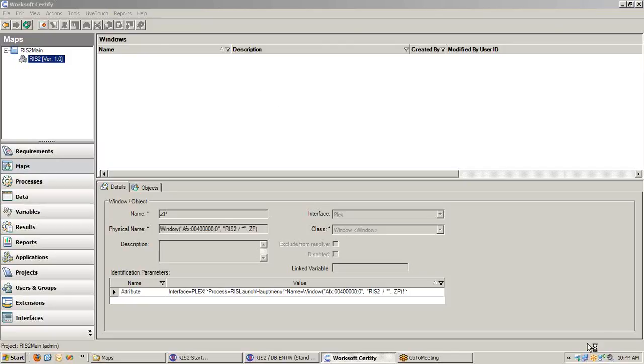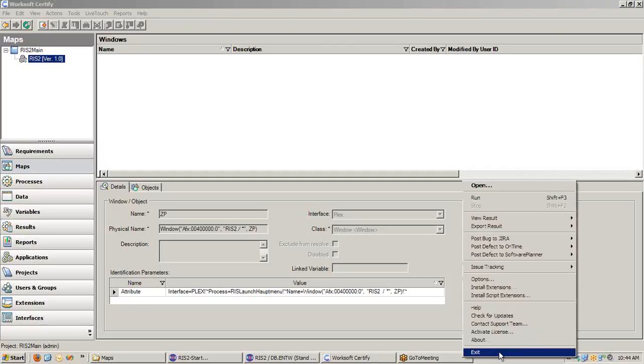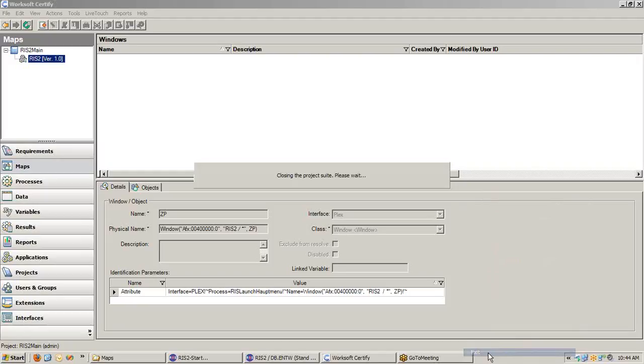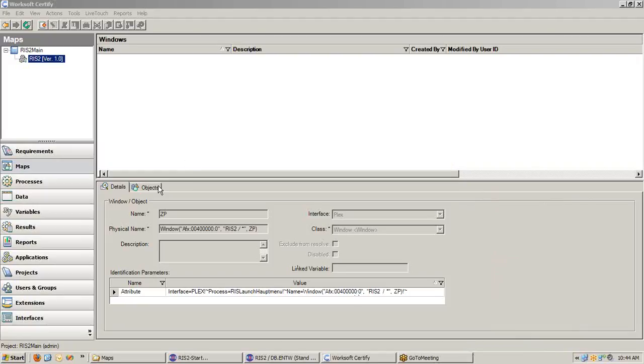Before we begin, you'll want to make sure that you shut down the test execute process from the Certify CA Plex Learn, as running the test cannot happen at the same time as running the learn process.